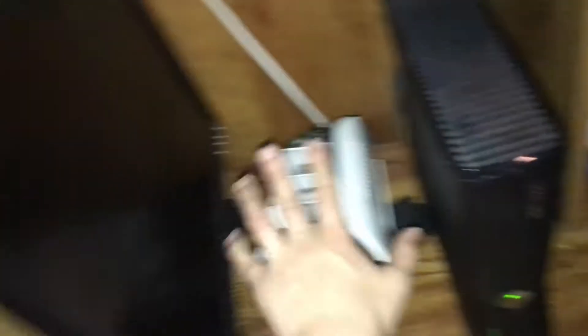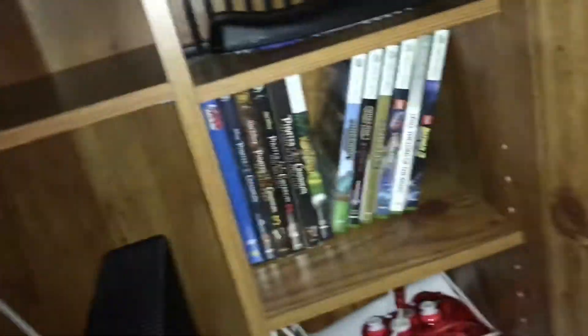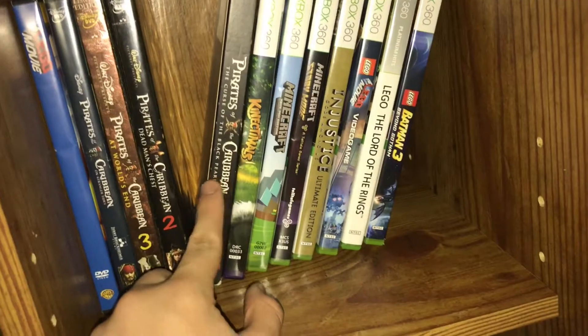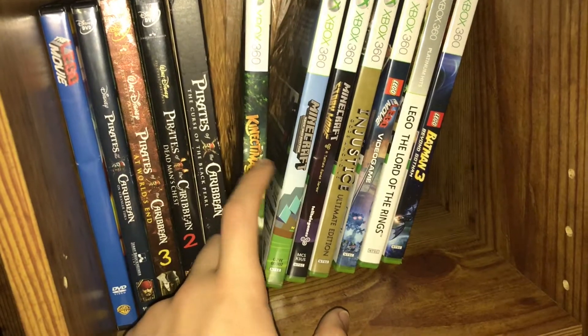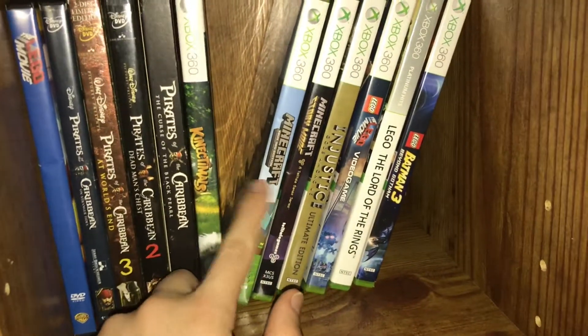And I got VR that I don't use. This is the thing I was talking about for the future — this is the Xbox 360 Kinect, which came with my Xbox. And my wired controller for my Xbox. I'll talk about that a little bit later. Controller for TV. Got a few movies in here, and a Lego movie — four Pirates of the Caribbean movies. I don't have any Star Wars movies, I wish I did. This is Kinectimals — I got it with my Xbox and the Kinect. I don't really play it, I just have it.